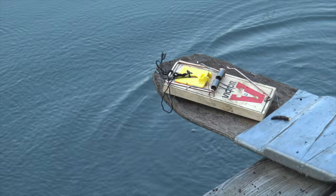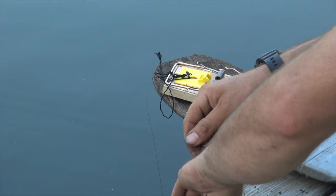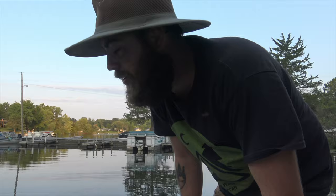Yeah, look at that. Woo! There we go. Yeah! That's what I'm talking about right there. Look at that. Nice little sunfish. Not bad at all. Like I said, just a small little guy. We'll throw him back and we'll try to catch some more. So, bam! That's awesome.